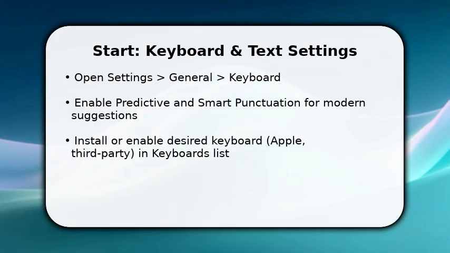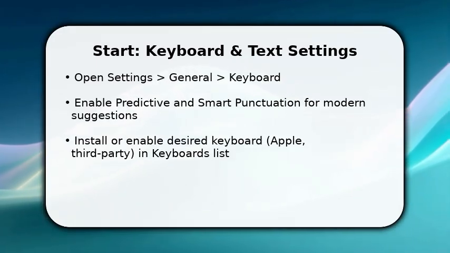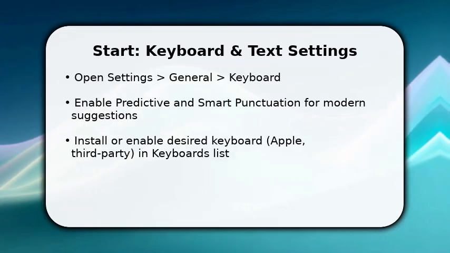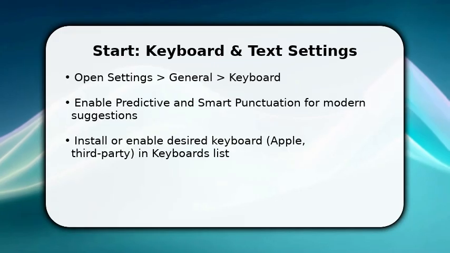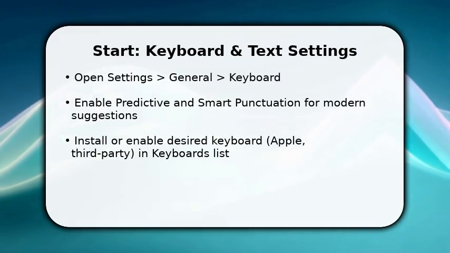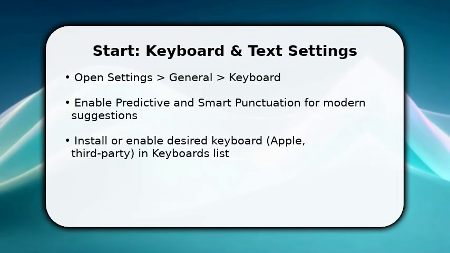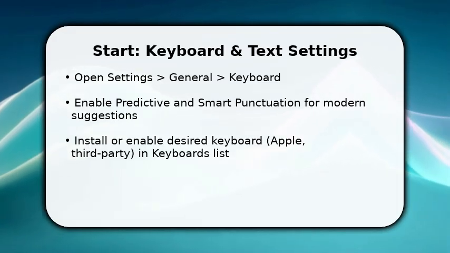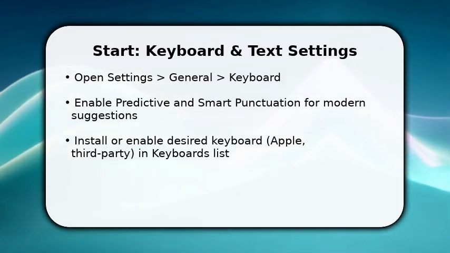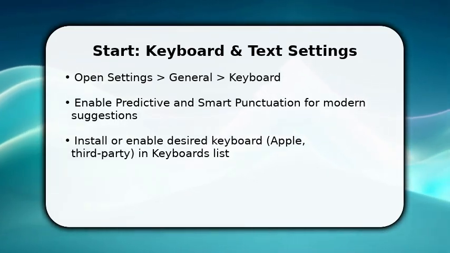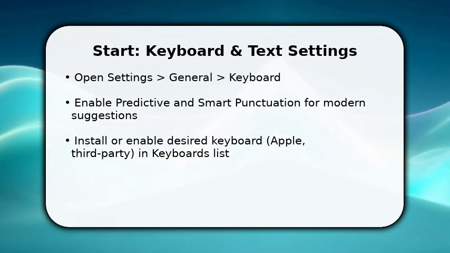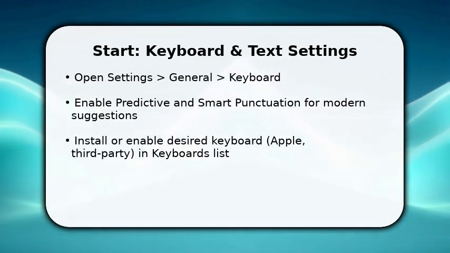You begin by opening settings and going straight to General, Keyboard, so you can change how words look as you type. Tap Keyboards to add or select the keyboard you want. This matters because third-party keyboards handle styling differently. Once the keyboard is active, turn on predictive and smart punctuation so iOS can suggest formatted words and punctuation. These first steps let you control suggestion behavior and ensure the keyboard you tweak actually appears when you type.